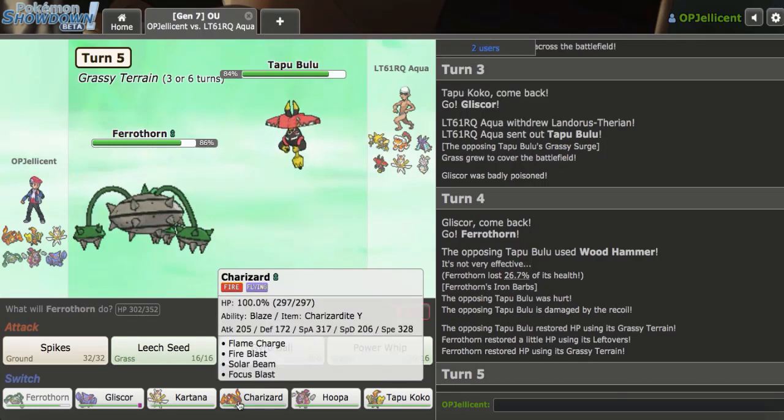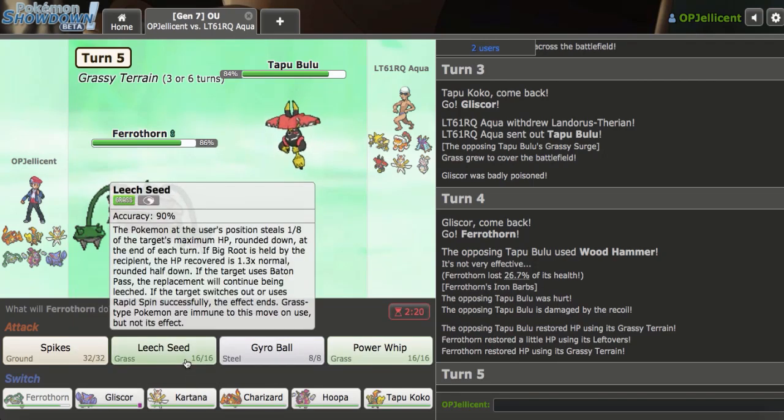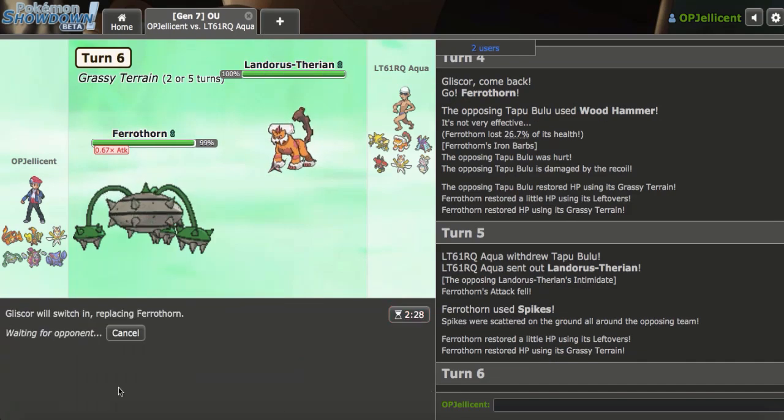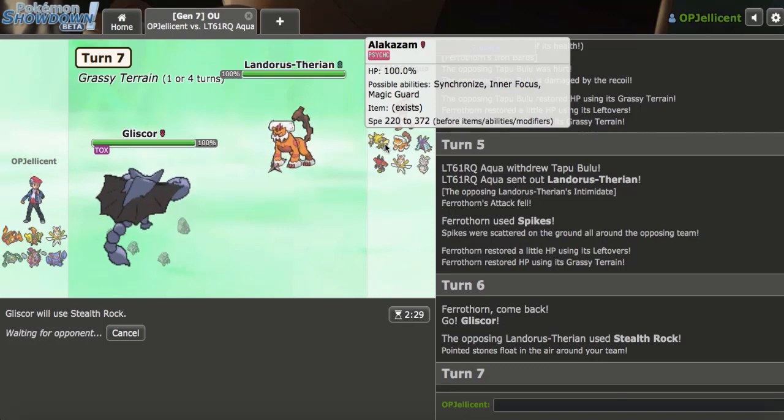Okay. Good to know, good to know. So here I think Leech Seed is okay, but I also just want to spike up as they go out into their Landorus. I'll go to Gliscor here and get up my own rocks. The hazards are going to overwhelm them at the end of the day.